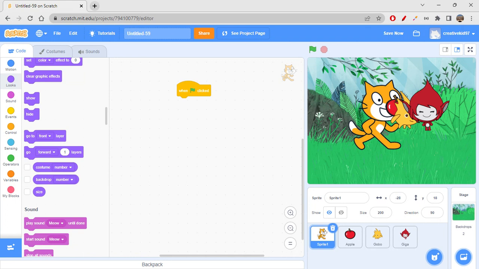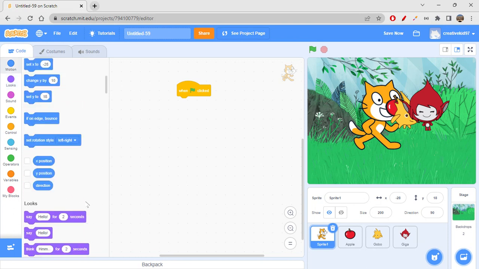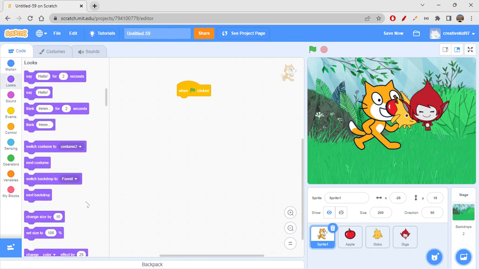So this is all about Looks, and I hope you saw that it matches the title: Looks is done. We have blocks to show and hide, to change the costume, to change backdrops, to move the sprite to the front or back layer, and to change effects like the color effect, fisheye, whirl, mosaic, and ghost effects.